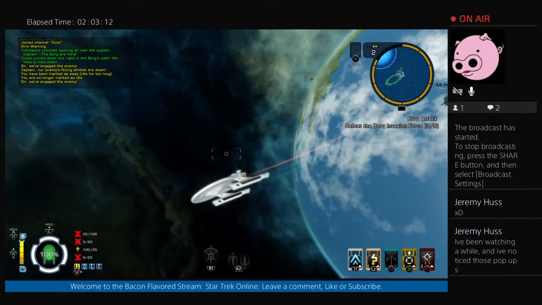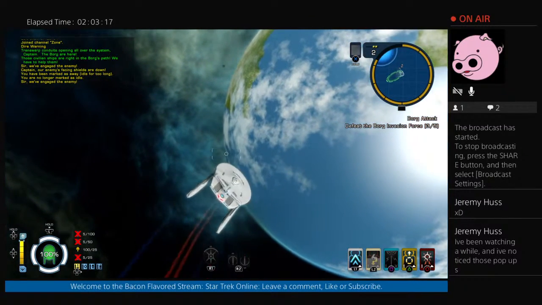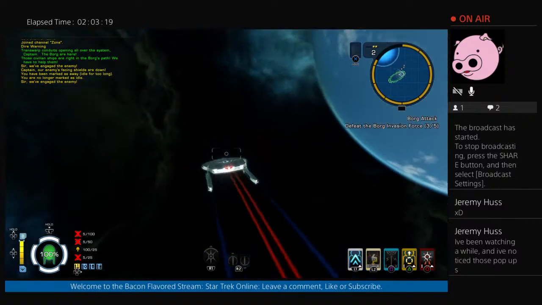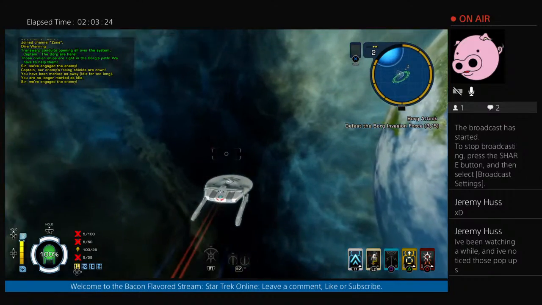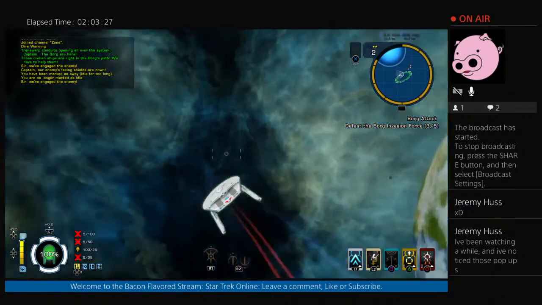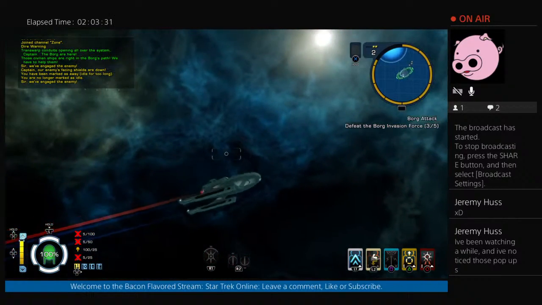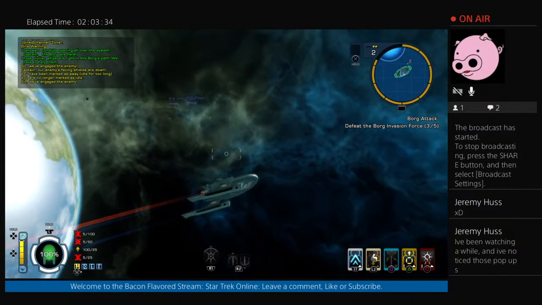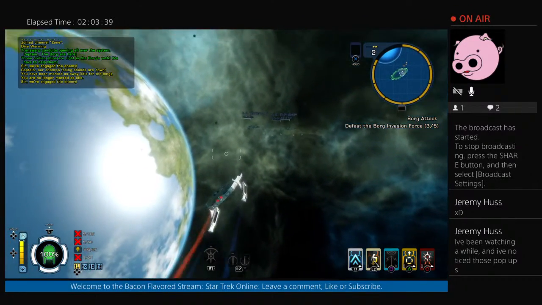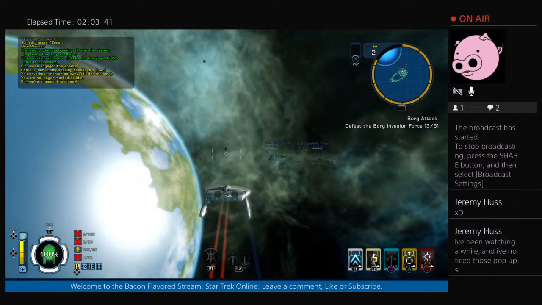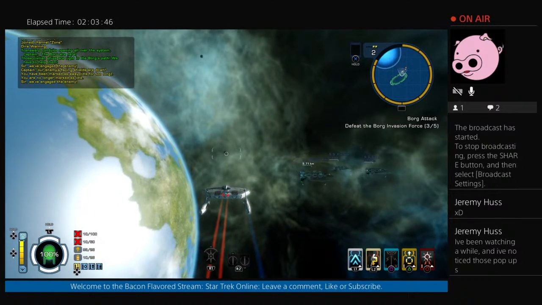Okay, so it appears that what we have created here due to the delay earlier is that we were supposed to have defeated 5 of 5 on the Borg invasion, and the game has now glitched out due to that delay. So we are only managing to defeat 3 of 5, unless that's another ship over there. That could be it. Let's take a look.